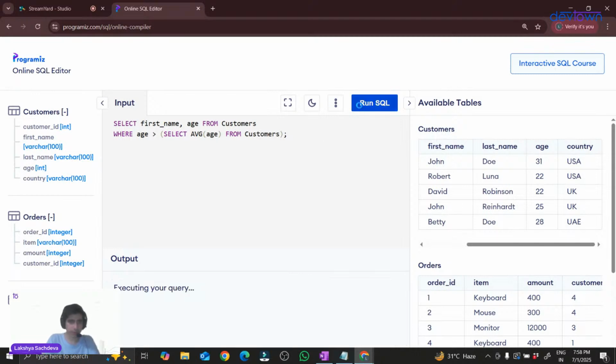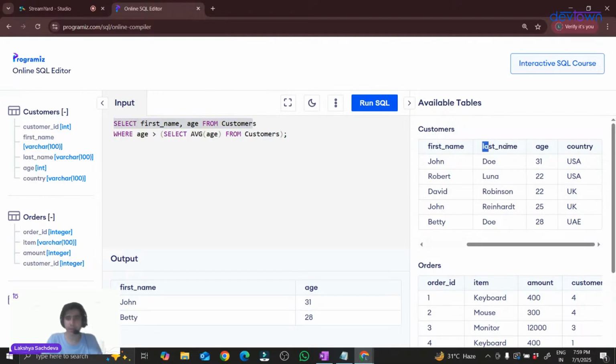So if I run this SQL, as you can see, I am getting all the values like John and Betty because they have the age greater than the average age. Okay. So what is happening in the subquery? I am first selecting the first name and the age from the customers table.